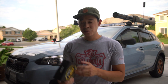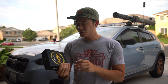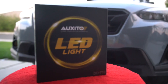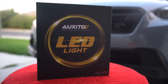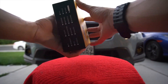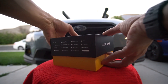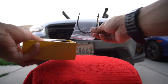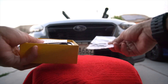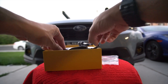I was fortunate enough that Oxido reached out to me and sent me a pair of LED headlights to test on the 2020 Crosstrek. So without further ado, let's go ahead and open the box and see what's in it — zip ties, an Allen key, a product manual, and the two lights.